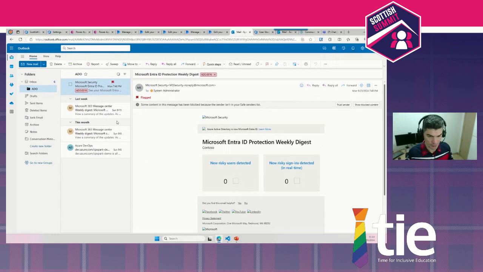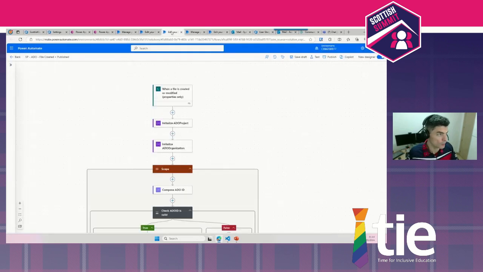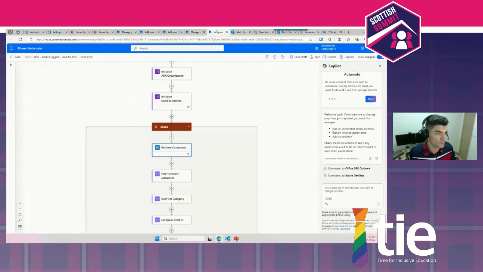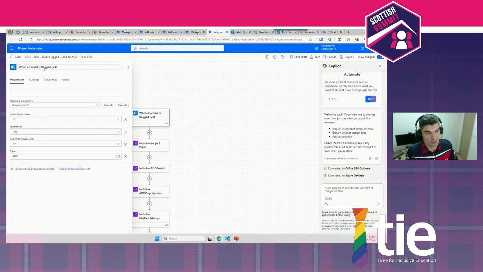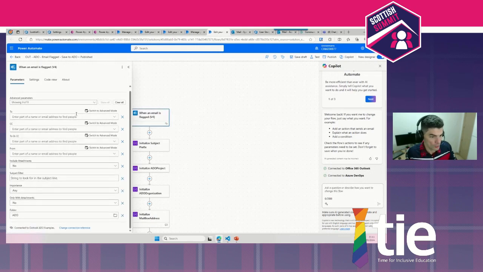So it turns out there is a trigger for Outlook for this event of flagging an email, right? There aren't many triggers for Outlook, but we have this one called when an email is flagged, right? So I think I should have somewhere here a flow. Yeah, here it is. So the trigger is very simple, right? So when an email is flagged in my inbox, and all I need to do here is configure again what's the mailbox. Let me show here all the parameters. What's the mailbox, and what's the folder, right? And I can start applying filters. The only filter that I actually applied here is the folder.